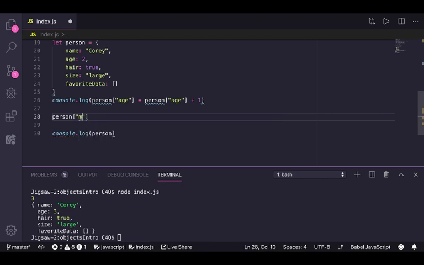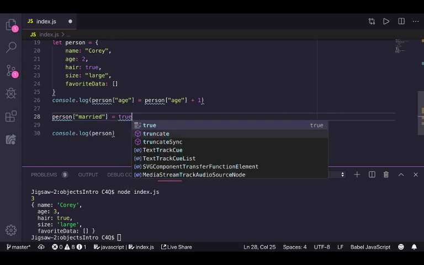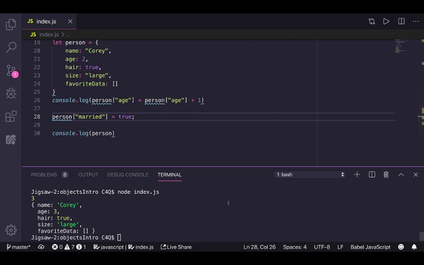So we'll say married, and then I can set this to true. Save it, run it. We'll see that now the person object has this key and value stored in it. Questions on that? Ashia first and then Rafiq.